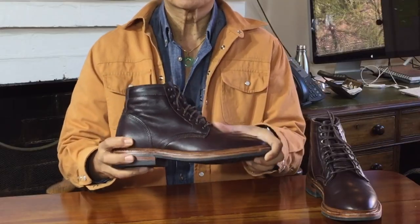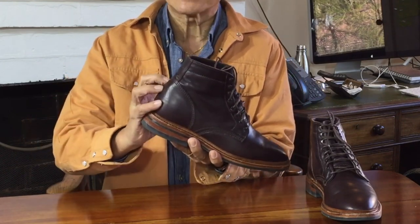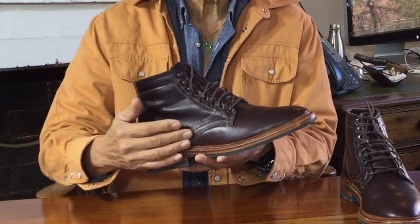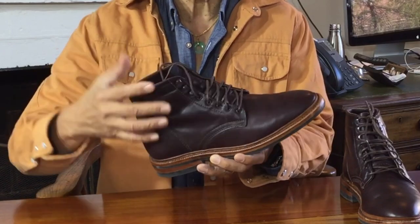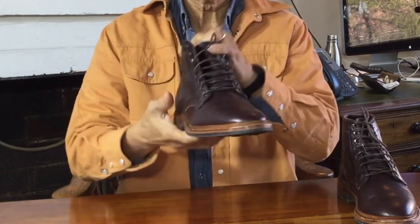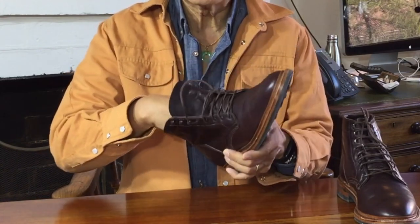The plain-toe service boot design incorporates a thermoplastic structured toe inside to keep the shape of the toe box. There's also a thermoplastic heel counter on the outside covered by a two-piece backstay — a central strip going up the shaft to cover the stitch, and a heel cup backstay to cover the heel counter, which keeps the shape of the heel and keeps your heel tucked in. Stitching is double and triple stitched where it counts. The five-eyelet, three-speed-hook hardware is attached with single stitch where reinforced leather surrounds it. On the inside, the vamp and toe box are lined with veg-tan leather, while the shaft and semi-gusseted tongue are unlined, and the insole footbed and heel inlay are also leather.